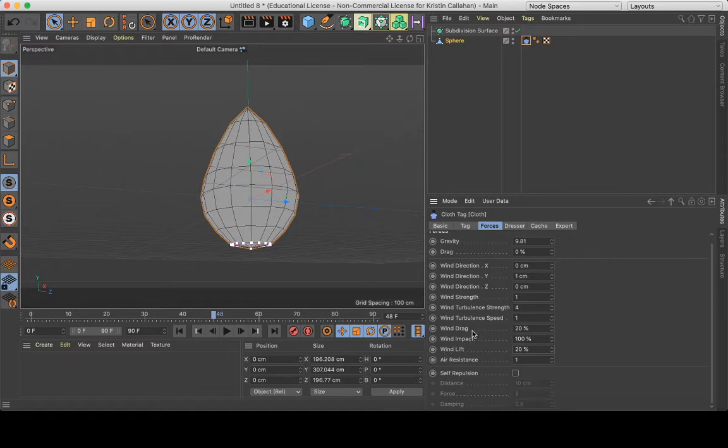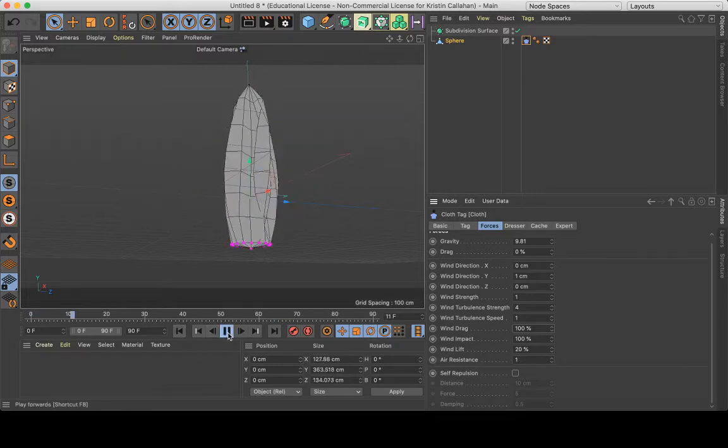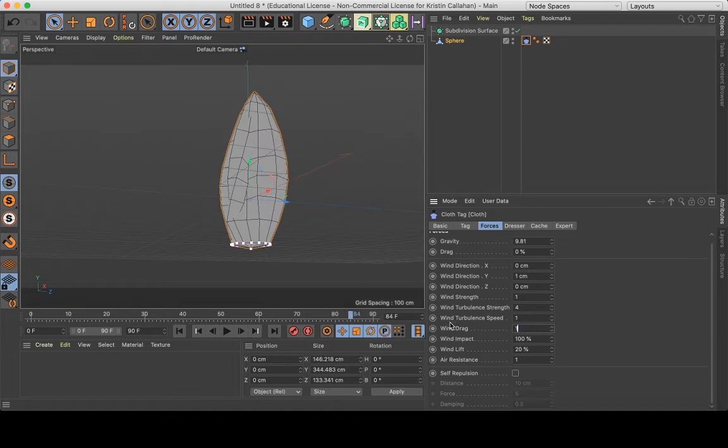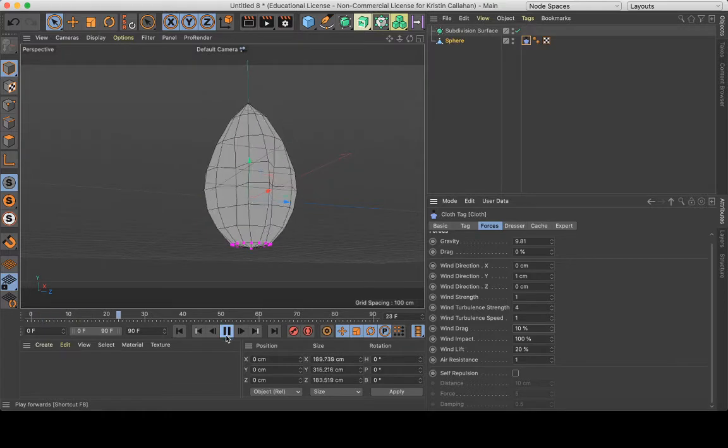So looking at wind drag, okay, this is wind drag at 20%. What happens when I put it up to 100%? And so by doing that, I get a sense of how it's affecting it. Okay, woo, all right, it's being dragged by the wind. It's being really pulled up when it's at 100%. And so I can see how it's affecting it. So I'm going to put that even lower, to 10%. Okay, and see, that's not too bad. I'm really trying just to get a very subtle effect here.